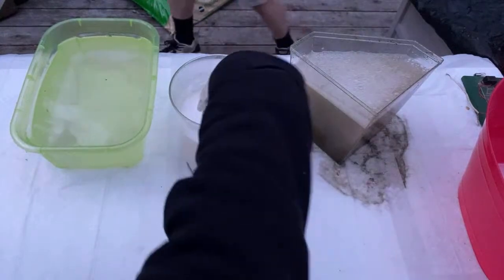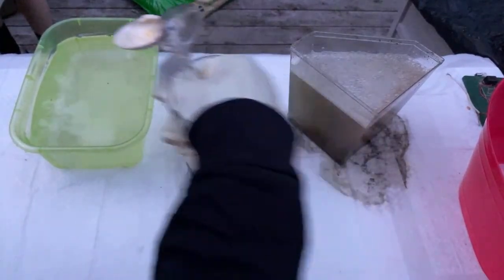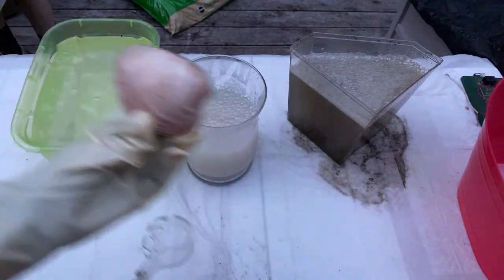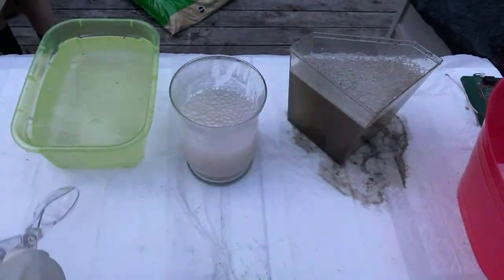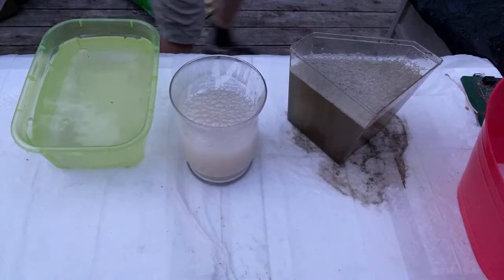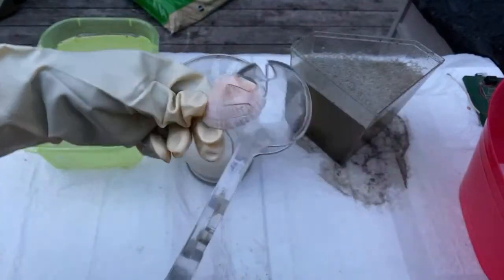Tell me something good. Tell me it's what. Yeah. See a cockle shell like this and what happens.